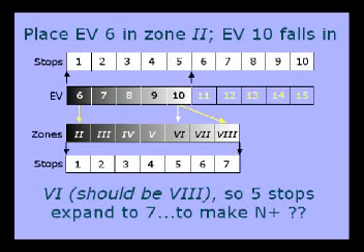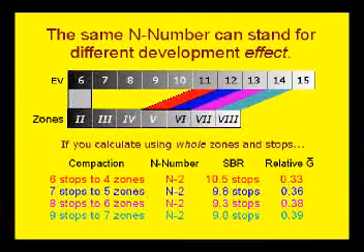If the subject range in stops is less than normal, greater than normal development is necessary to expand it. In this example, a 5-stop range is expanded to match the normal 7, and the extended development necessary to accomplish this might be called N+2. But N numbers have no universal meaning because they can be calculated in different ways.